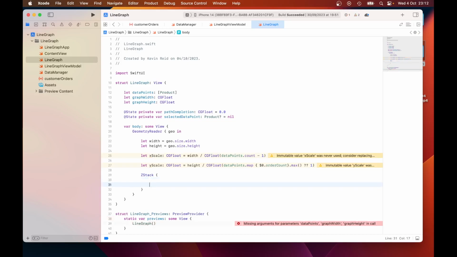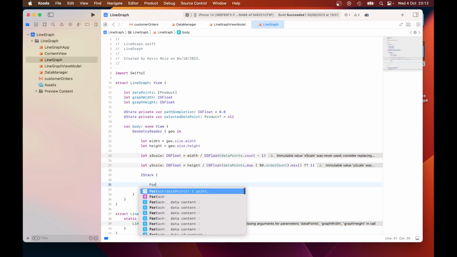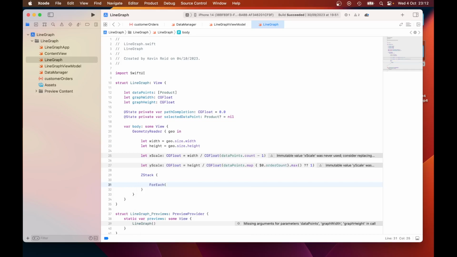So what we need to do is to create a for each loop. For each 0 dot dot less than 6, ID self, i in.